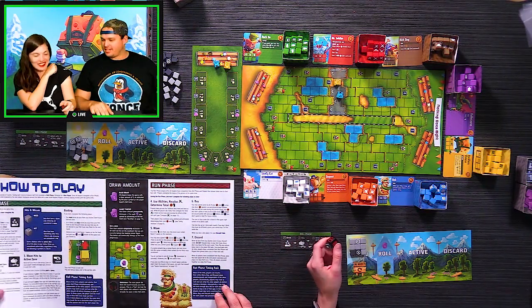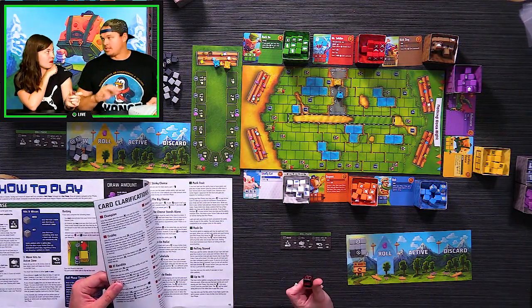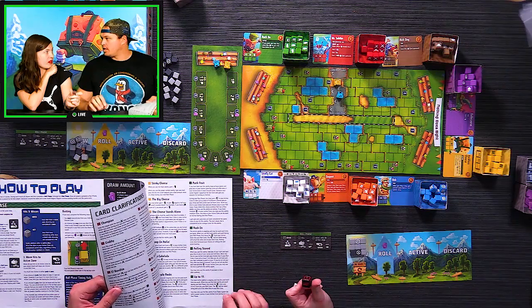Do you have a question? So I can choose nine dice. This counts as a die? No, it does not count as your nine. You just get to roll it as part of your nine.